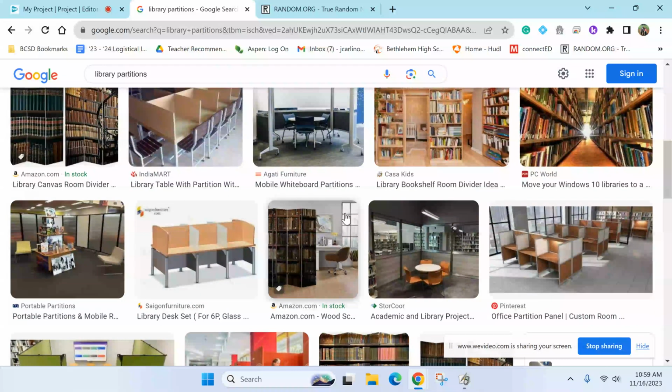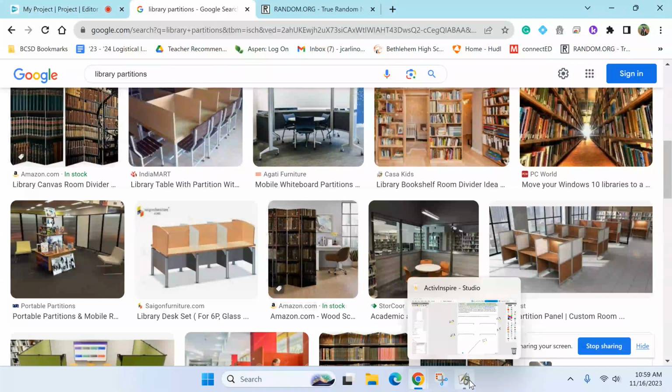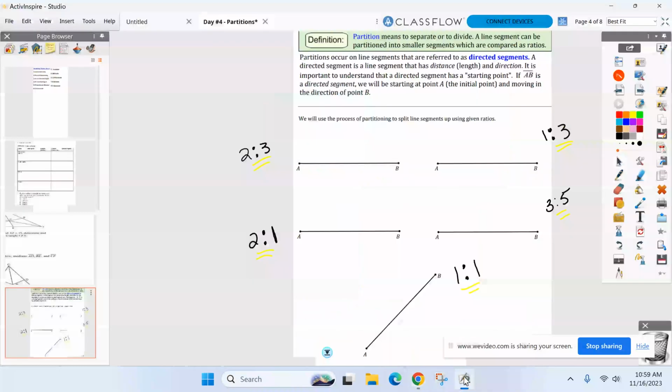Divide something up. So that's what we're going to do today. That something is a line segment we're going to divide up. We're going to partition a line segment. Yesterday we talked about a specific ratio, which was that the centroid breaks a median up into a ratio of 2 to 1. Well, can we break line segments up in other ratios? That's what we're going to do today, other than this 2 to 1.